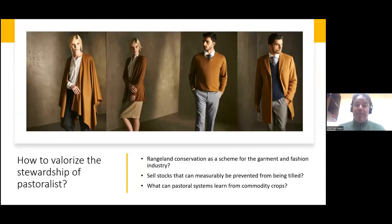So, and I'm not an expert in this, but what I am very interested in is to have a discussion and to think critically about how these pastoral marginalized communities at very high altitude can benefit from these huge stocks that they are conserving in their land. And how can it be that a very profitable and high value icon of the bioeconomy in the Andes, the vicuña, cannot have a kind of payment for environmental services back to these custodians, above maintaining the species, for also maintaining the carbon.